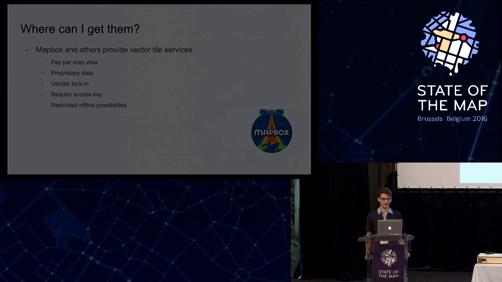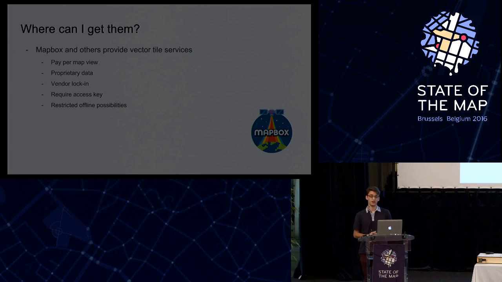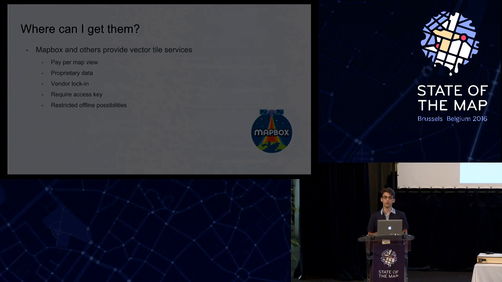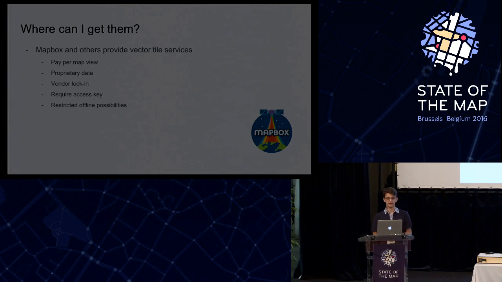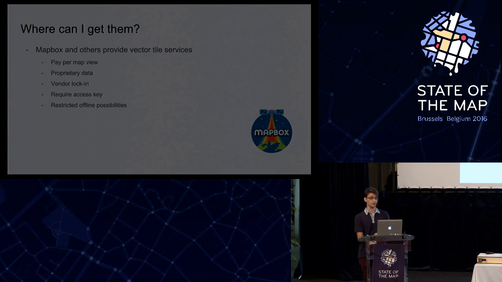Where can you get vector tiles? There are vector tile services — Mapbox is one of the biggest ones — but you need to pay per map view. While the protocols are open, the data is not; the vector tiles are not. I think from OpenStreetMap, vector tiles should be ODbL as well — you should be able to download and have them yourself. You're also render-locked in: if a company goes out of business, what do you do? If you need offline use cases, use them inside a company firewall, or on a plane, you can't do that with a locked ecosystem.